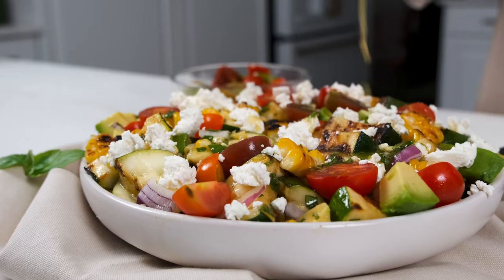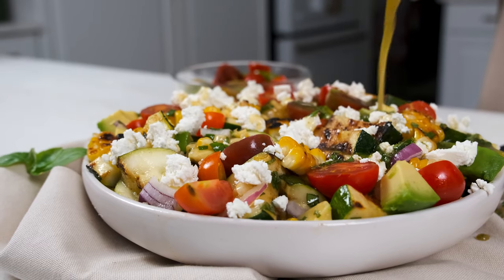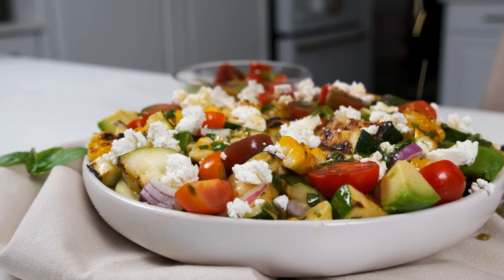Use up that garden zucchini with a unique salad full of fresh produce. We are always looking for ways to use up our summer produce, and this one is nourishing and delicious.